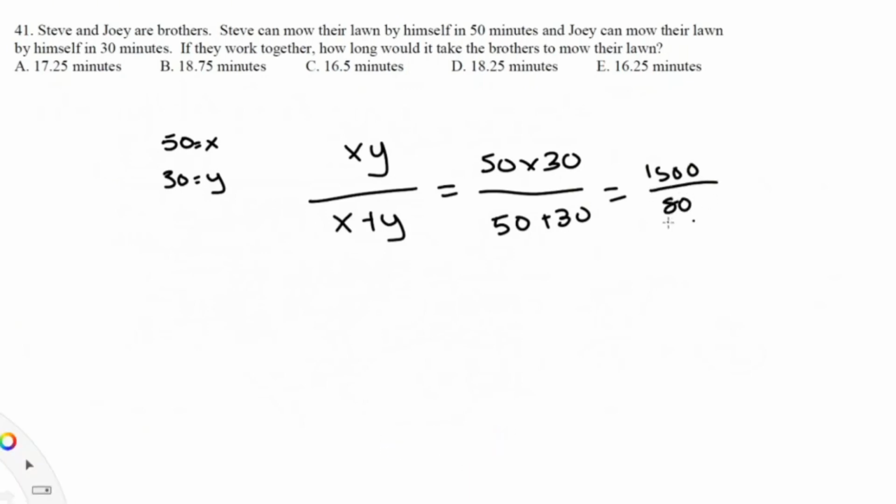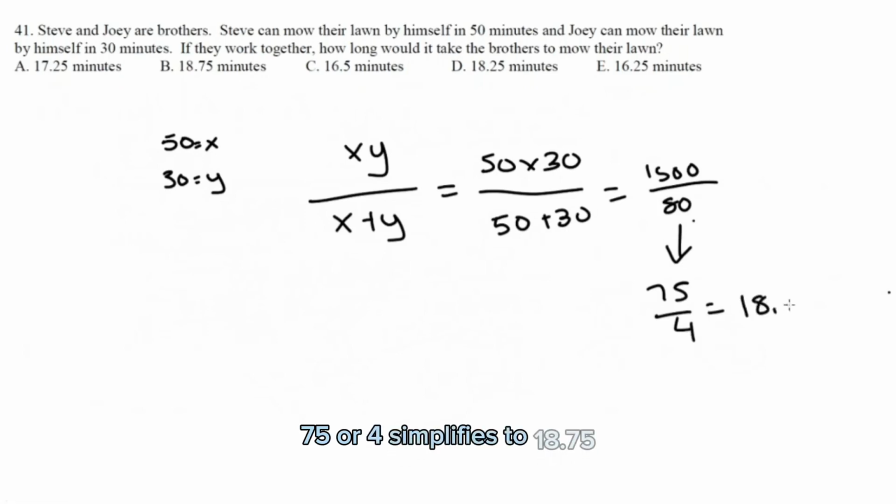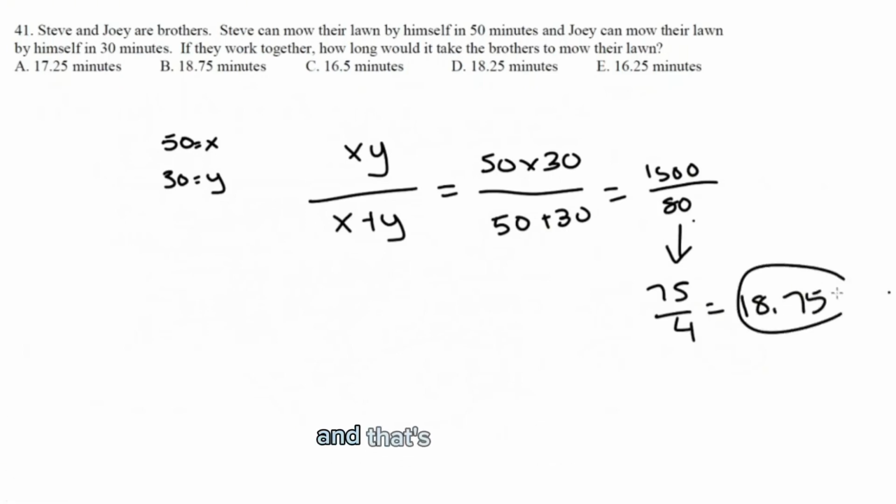80. 1,500 over 80 simplifies to 75 over 4. 75 over 4 simplifies to 18.75, and that's your answer.